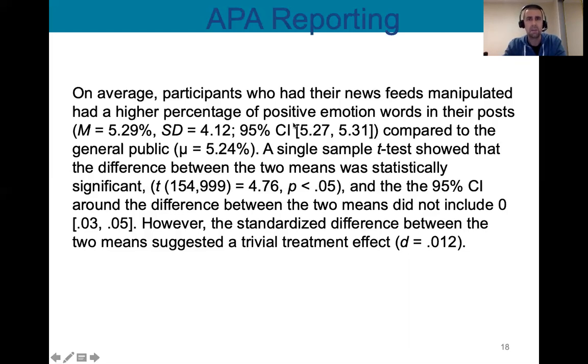So they can read this parenthetical statement and go, oh, okay, I can see here this lower limit and this population mu from the general public doesn't overlap. So I can actually read this first sentence and begin to intuit that I'm going to reject this null hypothesis, meaning that it's going to be a statistically significant result. Now I write my inferential statement, right? So I used a single sample t-test. I have to say the statistic that I used, and that showed that there was a difference between the two means that was statistically significant.